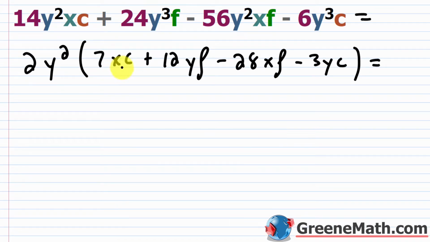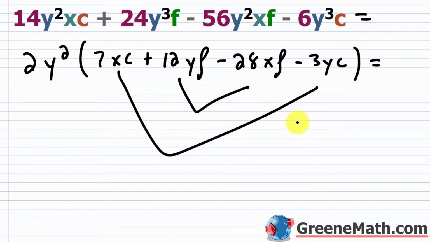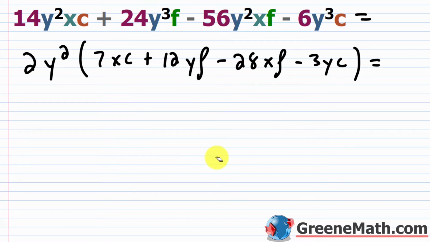So if I look at the first two, you have xc and yf. Nothing really going to happen there. Here you have xf and yc. Nothing going to happen there. So let's get this guy and this guy next to each other. So I could pull out the f and I'd have y and x. And if this guy and this guy was next to each other, I could pull out the c and then I would have x and then y. So I probably have to change the ordering or the signs or something like that, but it looks like that's what I want. Okay, so let's go through and put that we have 2y squared.